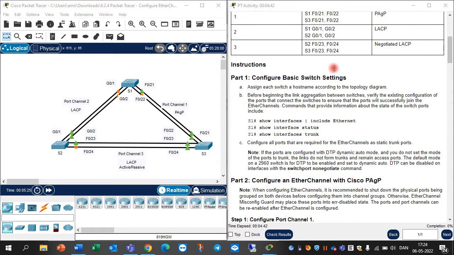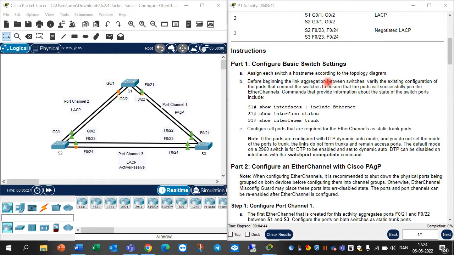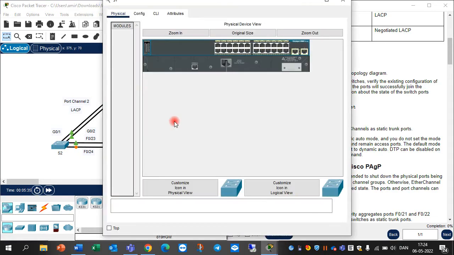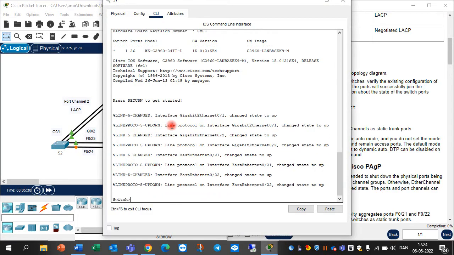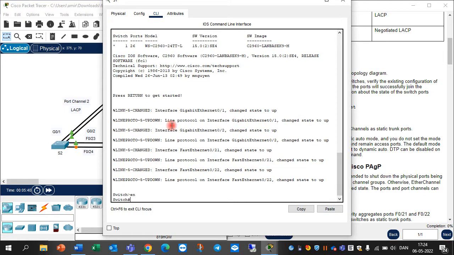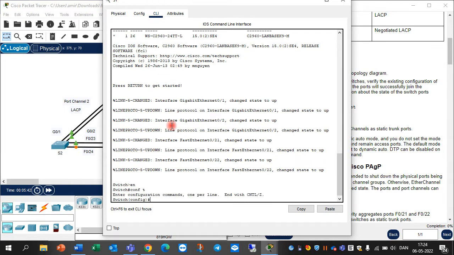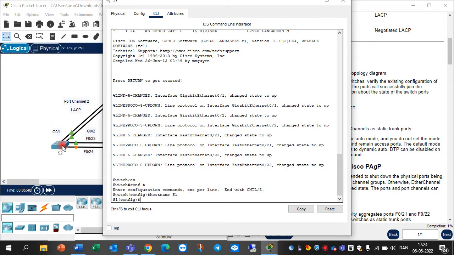In this situation, you should configure basic switch settings. In this assignment, you should assign a switch name with hostname. Go to switch 1 and write here enable and conf t, and you can write hostname S1.